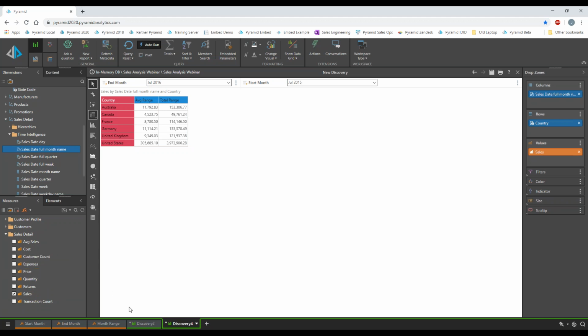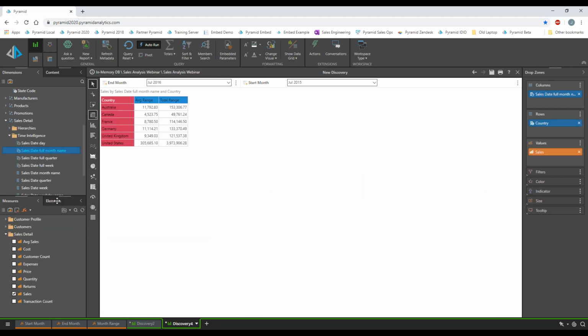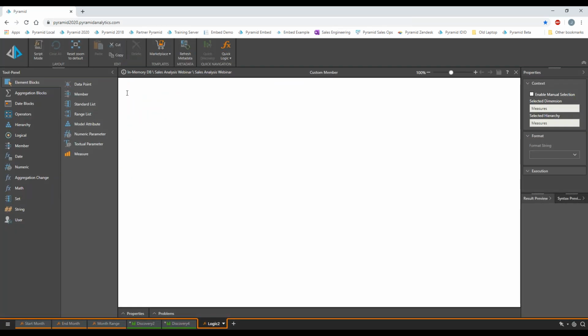Another way is, let's say as an example, I really would like to take that average and have it drawn as a separate line across this trend chart. Well, to do that, I couldn't actually add those objects to the date dimension itself. I need to have them separate from the date dimension. So the way that I would do that is I would actually create a measure. And so to do that, I will just create a brand new formula.